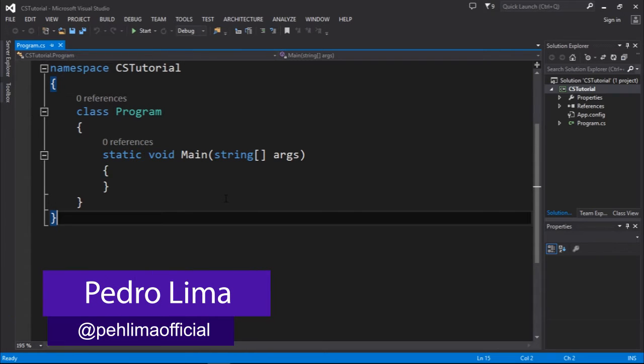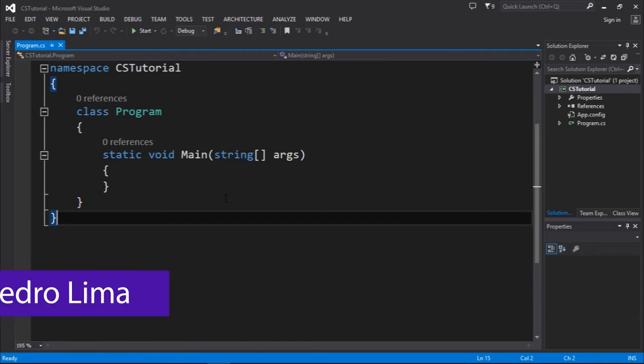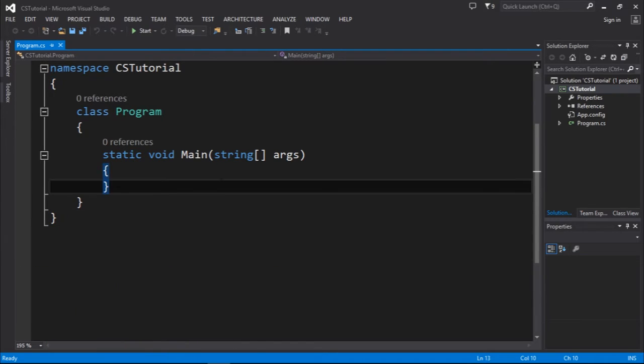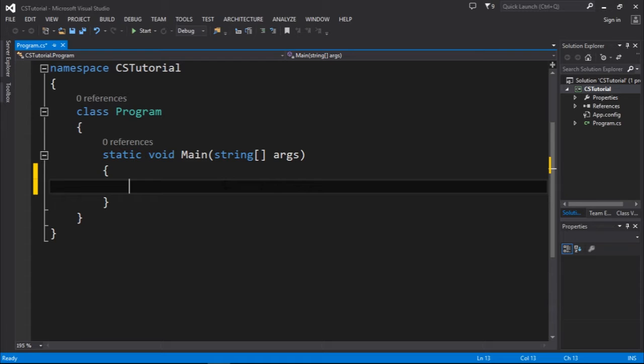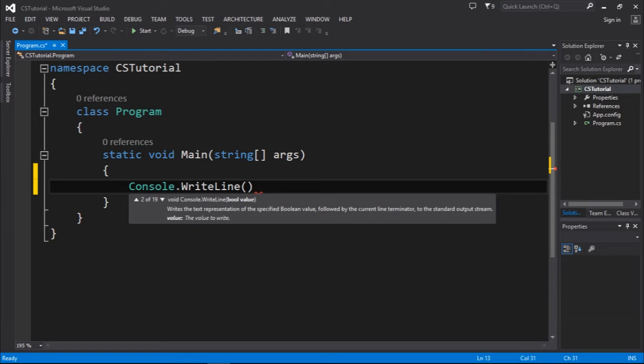So we're gonna start talking about data types. The first data type that we're going to talk about is called string. Okay, so let's just come back to our console.WriteLine function or method. So right here, just take a look at some of the data types that are supported. Are you seeing the bool value variable?